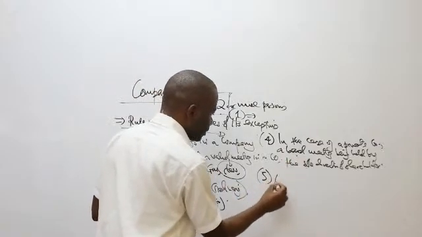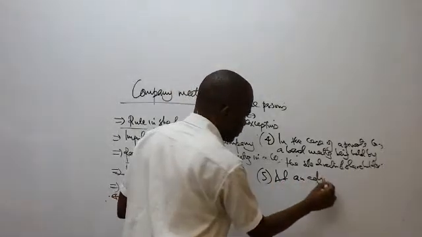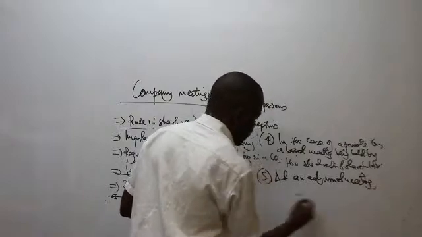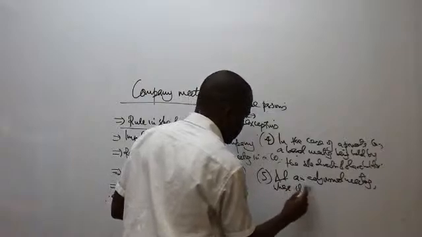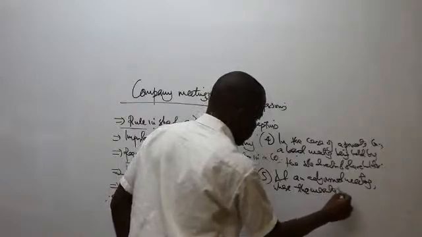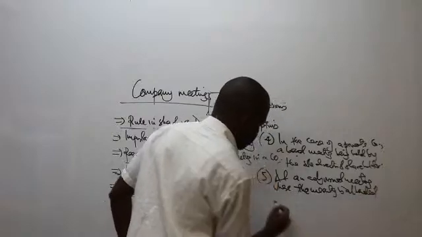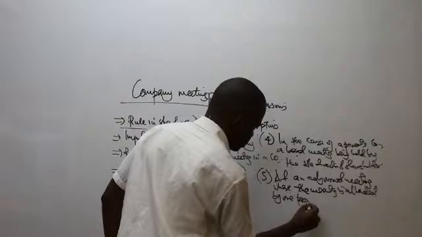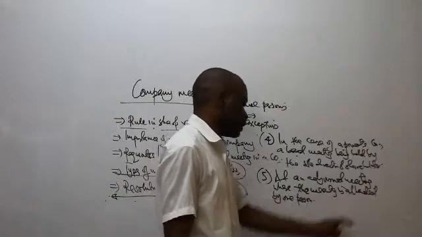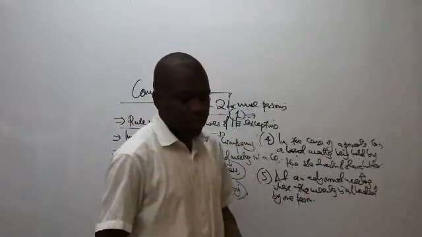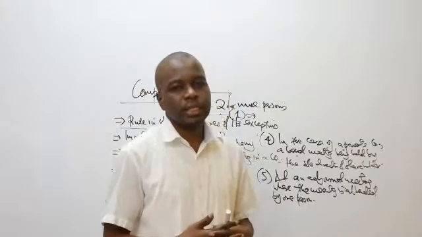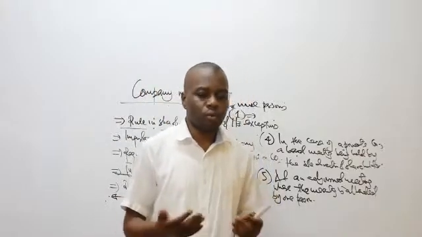Number 5, at an adjourned meeting where the meeting is attended by a sole member, by one person. So at a postponed meeting, at an adjourned meeting, where the meeting is attended by one person. For example, they could postpone a meeting in a company. After the postponement, only one person is able to attend. In such a case, it can be presumed that person has formed a quorum to be able to pass a resolution.